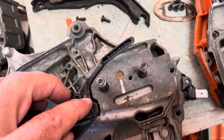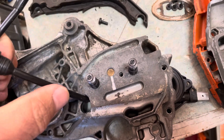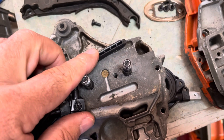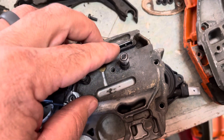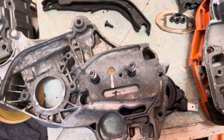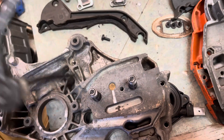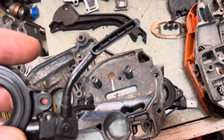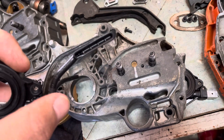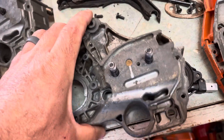You would need a longer feed tube for the 562 — the exit side tube needs to reach further up into the case. The pickup side is the same length; it's only the feed tube that differs. If you're swapping pumps, all you need is a new tube — the pumps themselves are exactly the same part number.